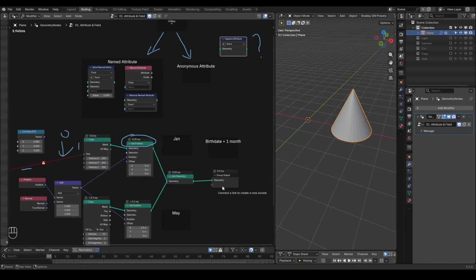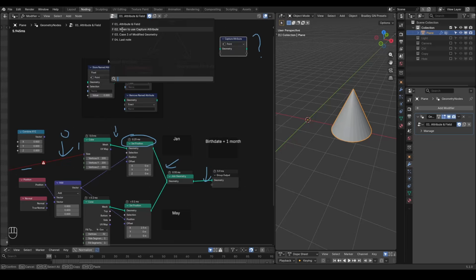As you grow older along with the node tree, you may grow taller, you may grow more muscles, so you take a photo to record each moment of yourself, and therefore capture attribute. Generally, capture attribute is required when you need to preserve an attribute when geometry is modified significantly.